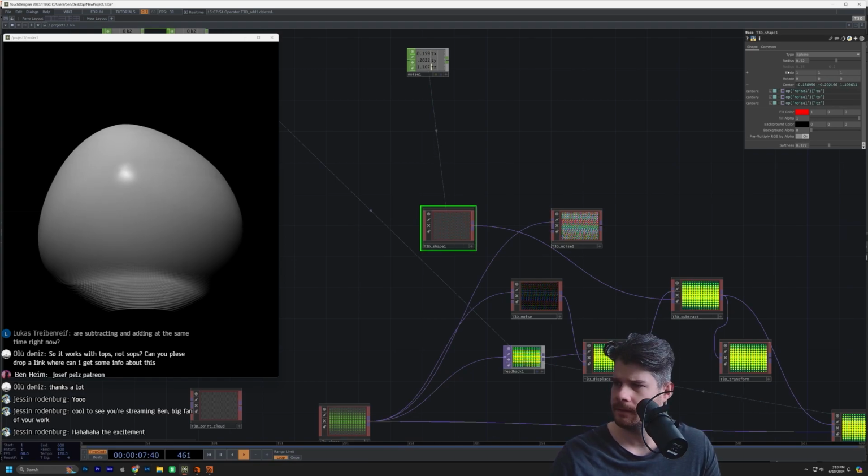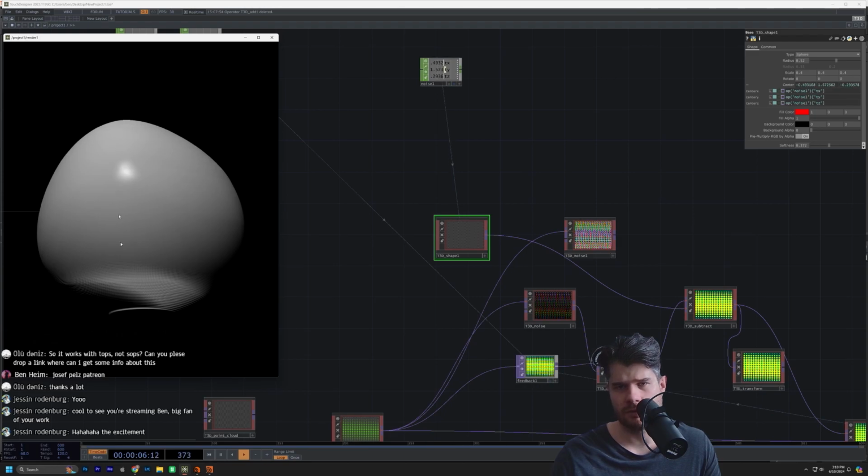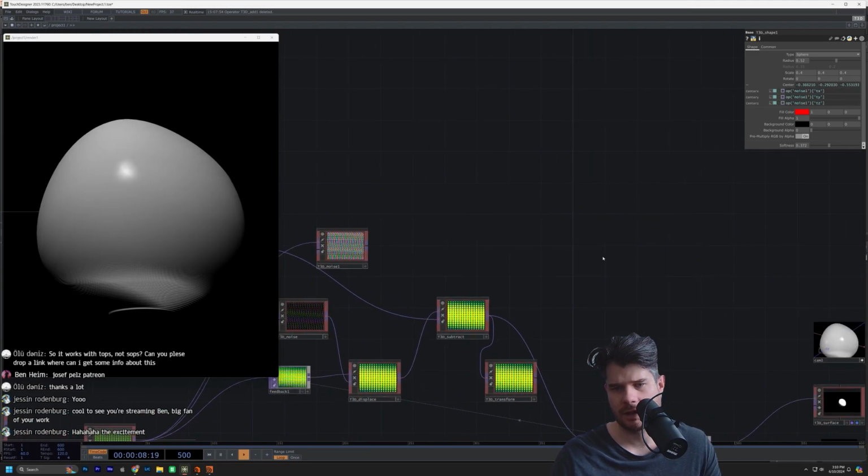All right, I want it to be smaller though. I want it to go through the other sphere. I want to see it go through there like a hole or something.